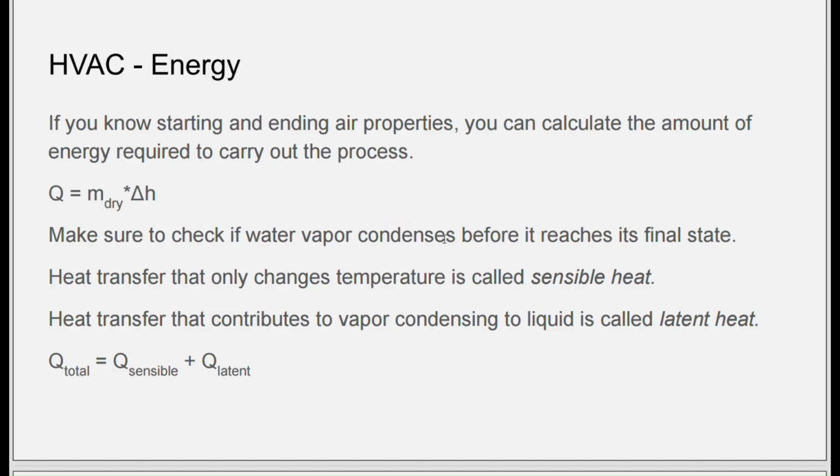If there's any condensation that occurs as you're cooling air, then the energy from phase change is called latent heat. The energy transfer that occurs due to temperature change is called the sensible heat. And if you add them up, you find your total heat transfer. So this here is total heat transfer. Anytime you do mass flow times enthalpy difference, you're getting total. That does not tell you your sensible versus latent heat breakdown. To do that, you've got to look at your humidity ratios before and after.